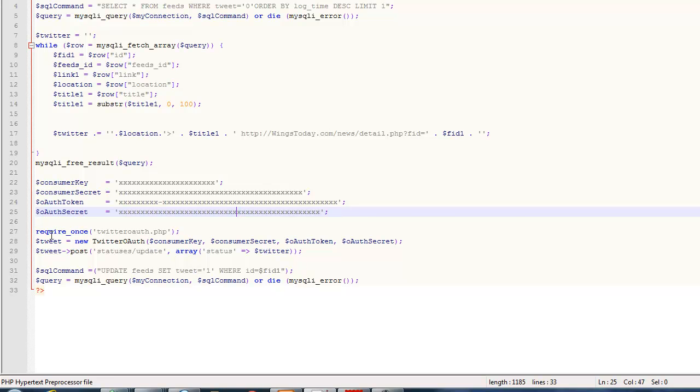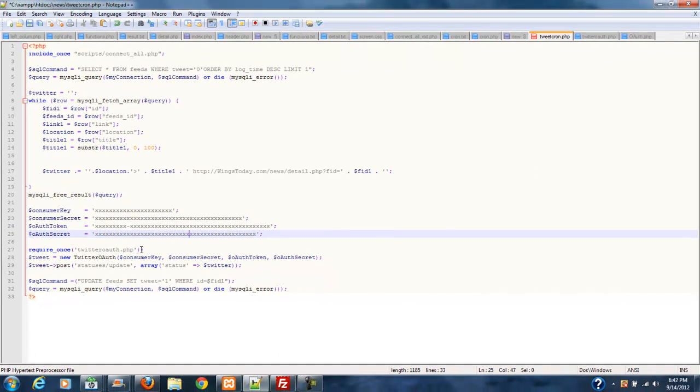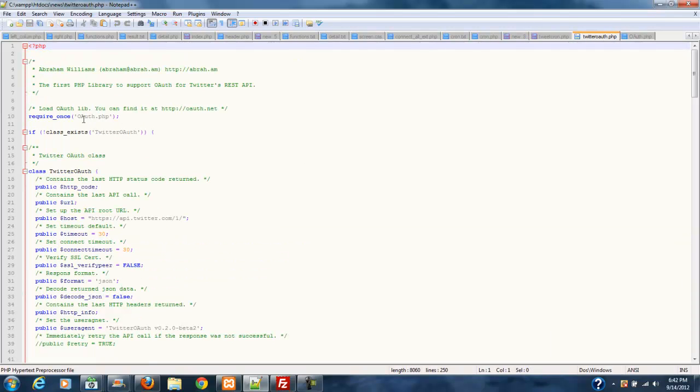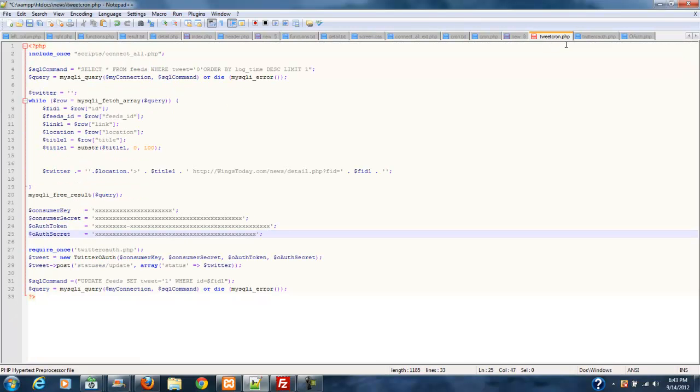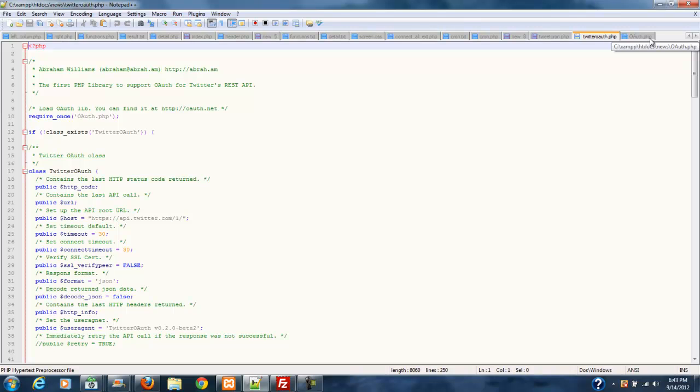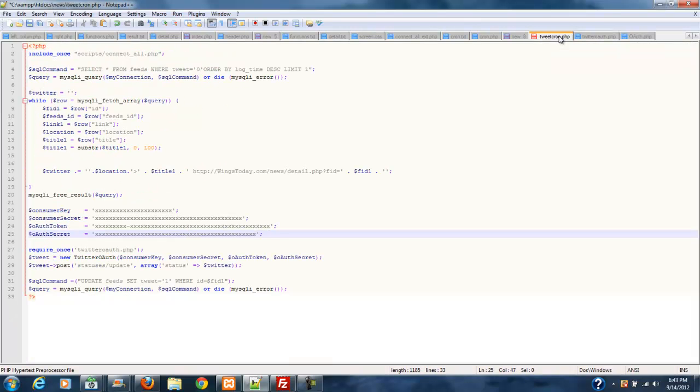So then it requires the Twitter OAuth PHP, and Twitter OAuth PHP also requires OAuth PHP. So I'm going to give you all 3 of these in text form. They're going to be .text, and you need to copy them down exactly and change them to .php. The only one you're going to edit is this tweet cron. Do not touch either of the Twitter OAuth or the OAuth files, or things won't work. So they just have to be sitting there in your system where these can get to them.